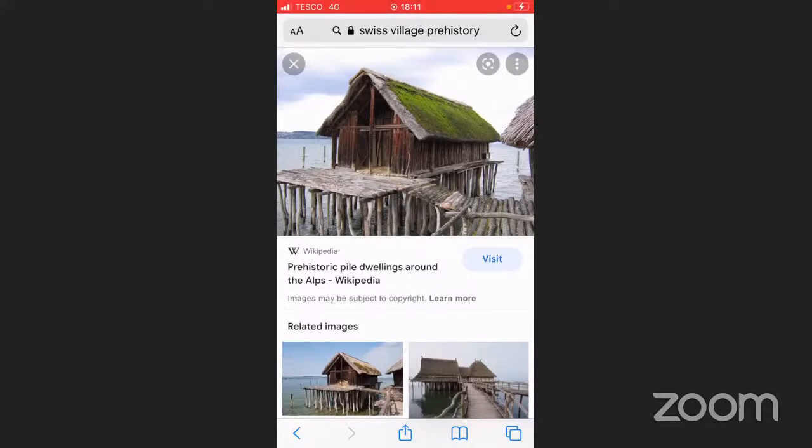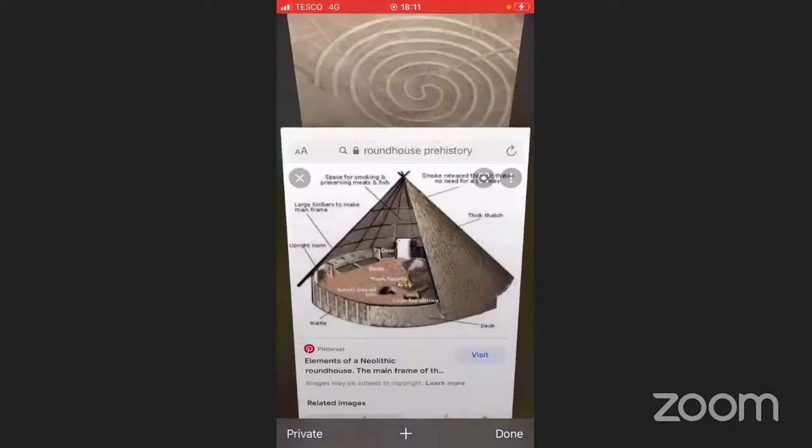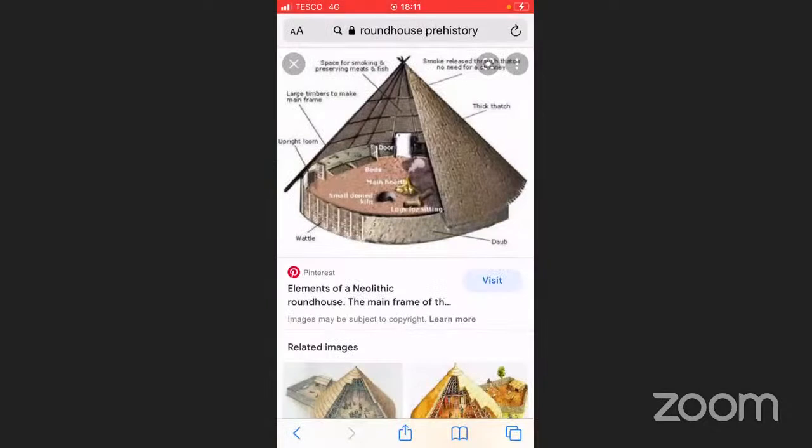So that point being made, back to what you were talking about with the roundhouse, the easiest roundhouses ever are basically, and I think this was a concept you were talking about, Bill, that you compacted holes into the ground, you had beams wedged into the ground, and you had an apex, and that's basically the structure. Like where it says there, Carl, large timbers to make main frame, those roof trusses should be extended further into the ground. That's the point I'm making, to make it a simpler arrangement. Actually, Bill, completely, 100%. What we excavated at the Atlantic Trade and Estate in Barry was what you've just described.